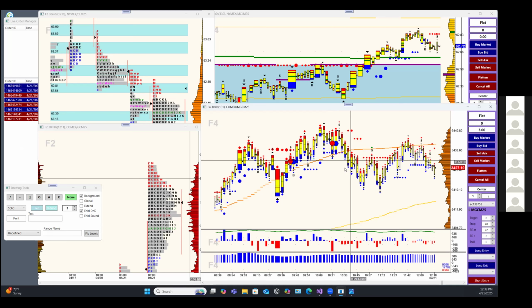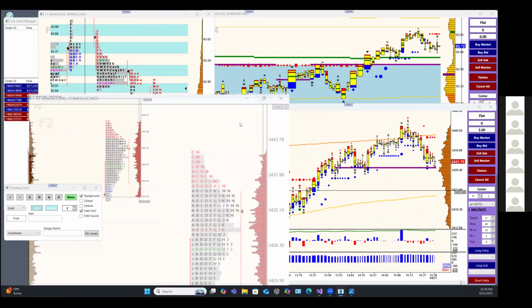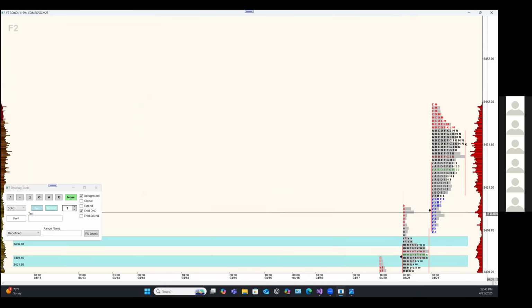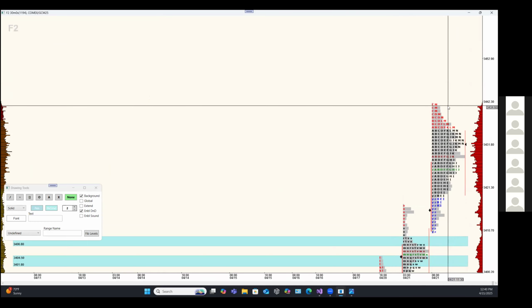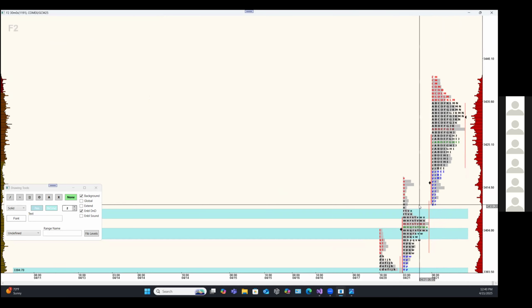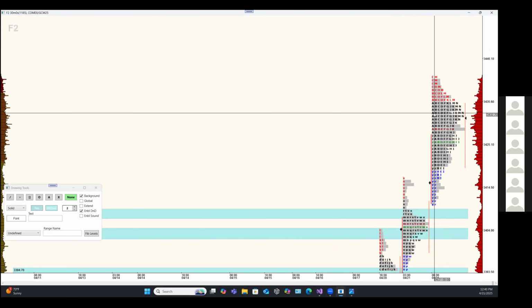But I was looking for a little bit bigger move to the downside. It never happened. So the retracement on the overnight did not happen. That's the second time that hasn't happened. So I guess there's not a lot of interest to try to knock this down right now. 34.40s is the high right now on gold, the futures. Pretty crazy, right? As the overnight, they busted through this in the day session and never looked back, and that's where we are. So trade it from the long side of the market.